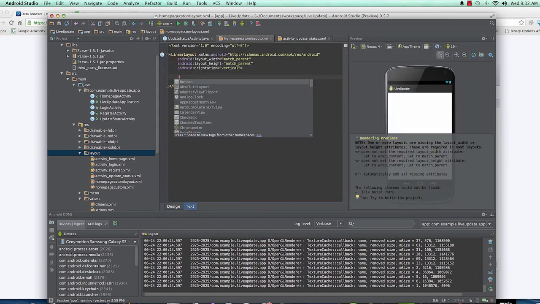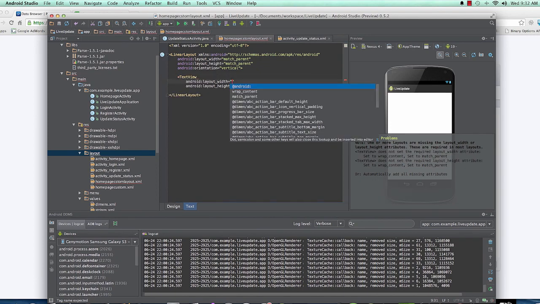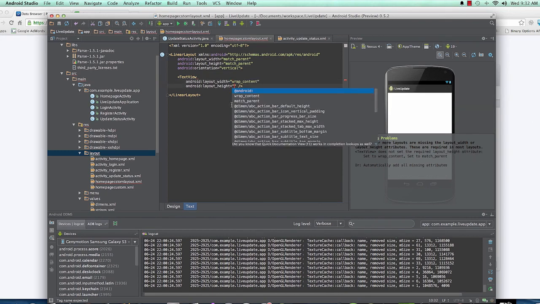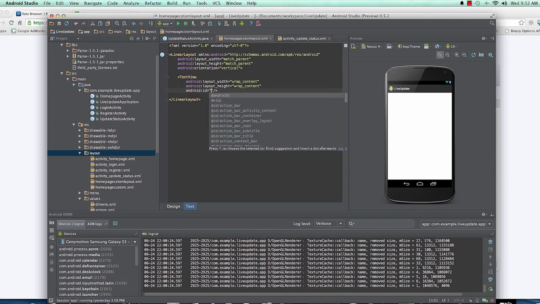I want to have a text view, which is going to be the username. This is going to wrap the content as the width, and the height is wrap content as well. The ID is username.